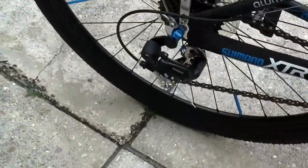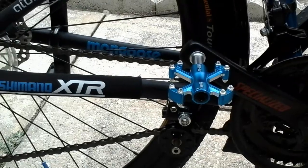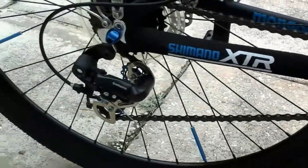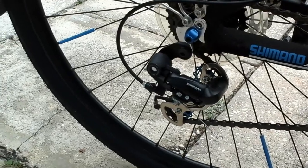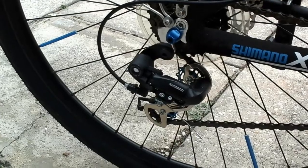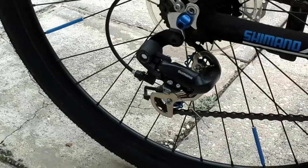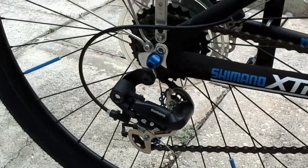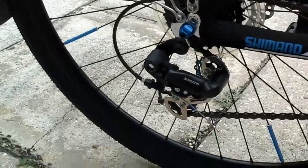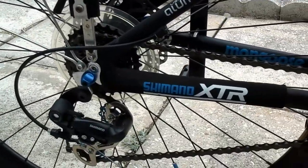On this side, I've not changed too much. I have a chain guide back here, although it's not really necessary — it was just there. I've changed the jockey wheels. It started out with 13-tooth jockey wheels, those sort of plastic-type things. These are CNC-machined aluminum ones with 11 teeth — not really necessary to change, but I happened to be shopping and I like them. There are also a couple more spoke reflectors on there for a little more visibility on the side.